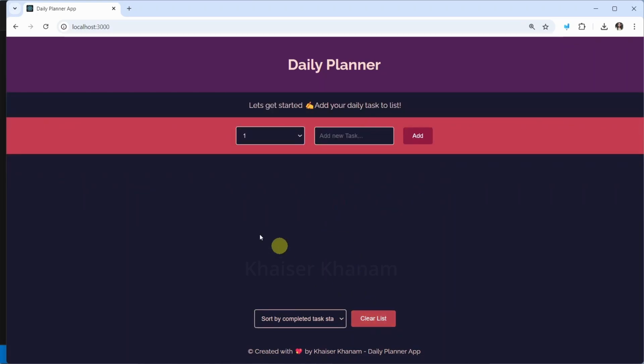I will click on this clear list. You can see the entire list items are cleared, and I am also having this initial state and this message is displayed. But what I want, when I click on this clear list, before deleting all the items, I just want one confirmation message. So for that, we are going to use a DOM function, that is window.confirm. And this function is not part of JavaScript. Basically, it is part of the web API.